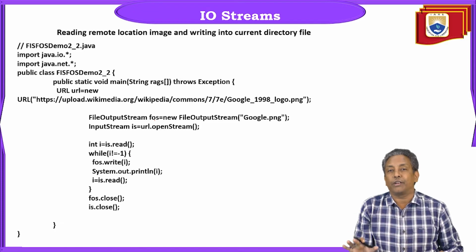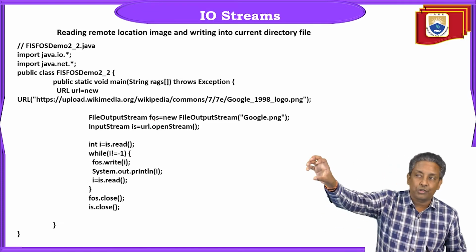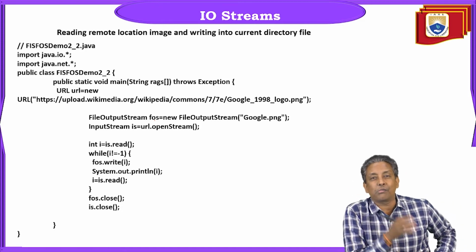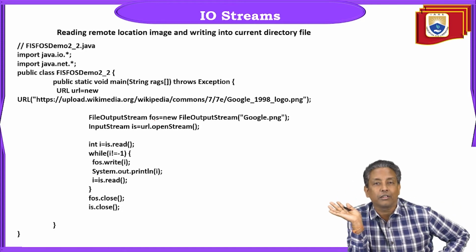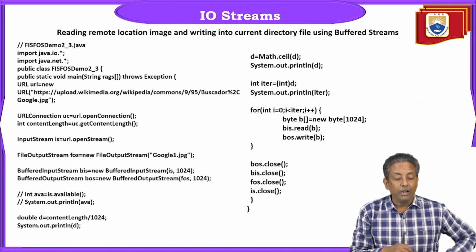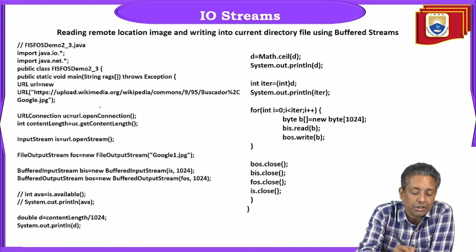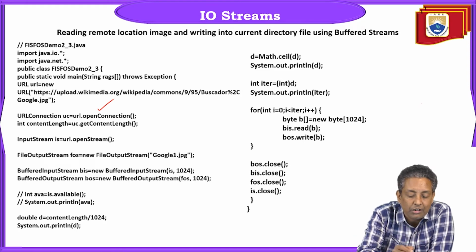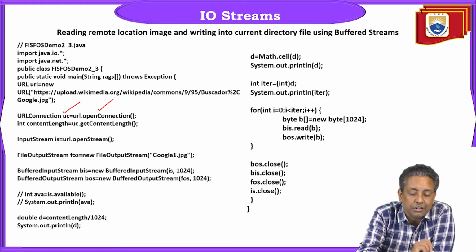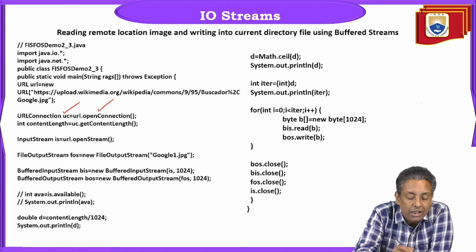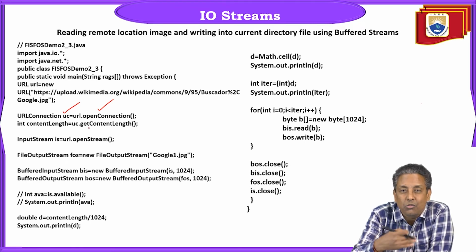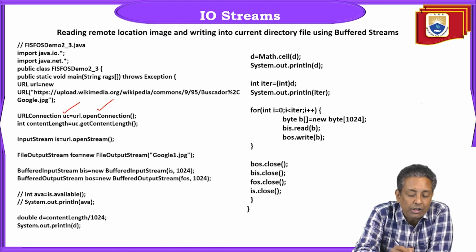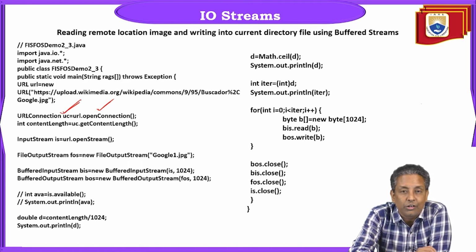don't find any function which calculates and returns the length of the file. There is no function available in the URL class to find out the length of the file. That is why in the URL class there is one function given called openConnection, and internally it's a socket connection. URL.openConnection returns a URLConnection object, and URLConnection will be taught more in the java.net package, network programming. So URL.openConnection will return a URLConnection object.